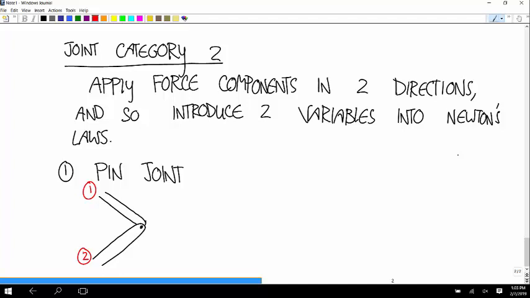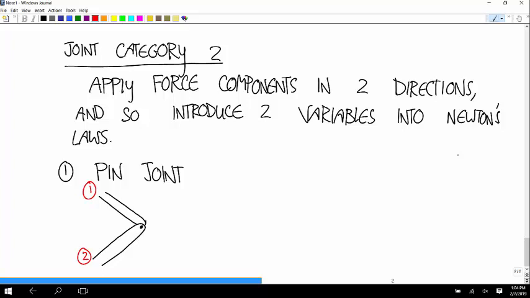So pick any axis you want. It doesn't matter what you pick. I'm going to hold the bottom one still and see if I can move the top one. I can't move the top one. I can't make it translate in the direction of whatever axis I choose. Say I choose this one. I can't move it in that direction or its negative. And I also can't move it perpendicular to that axis or the other direction perpendicular to that axis. Okay? So all translation at that point is totally stopped.